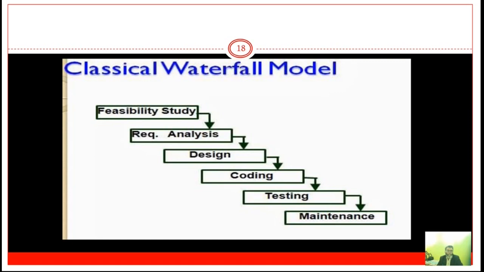Finally, maintenance. It's the most important phase of a software lifecycle. The effort spent on maintenance is 60% of the total effort spent to develop a full software. There are basically three types of maintenance. Corrective maintenance, it is carried out to correct errors that were not discovered during the product development phase. Second one is perfective maintenance. It is carried out to enhance the functionalities of the system based on the customer's request.